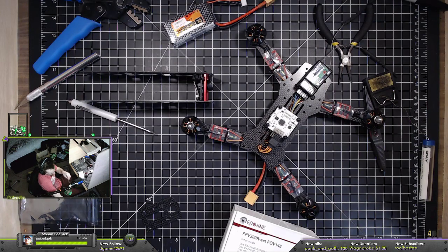We'll get the CC3D programmed up, and then if we have time after that, all the firmware updates, the BLHeli updates, maybe then we can start working on the camera system, because we'll have those standoffs done, so we'll be able to basically finalize the build. So probably two or three more streams and this thing will be done.